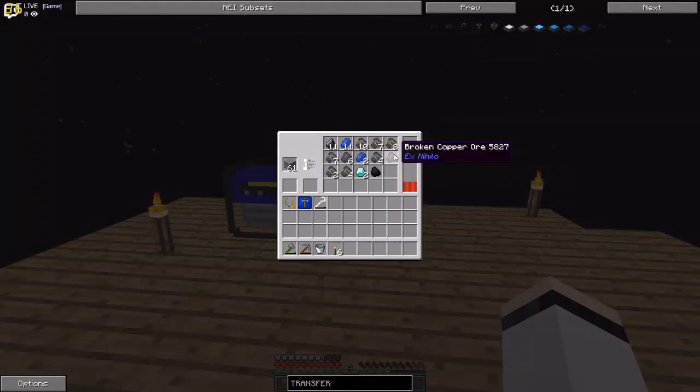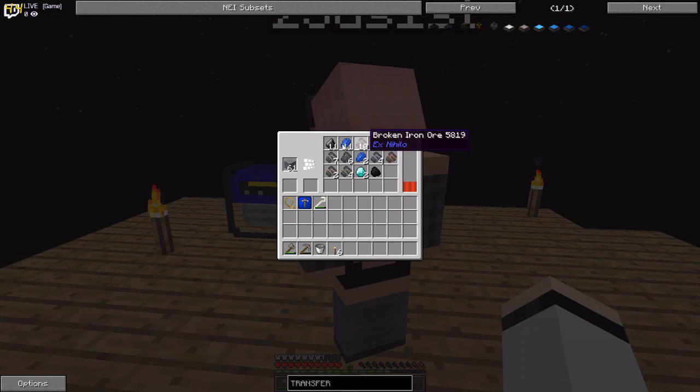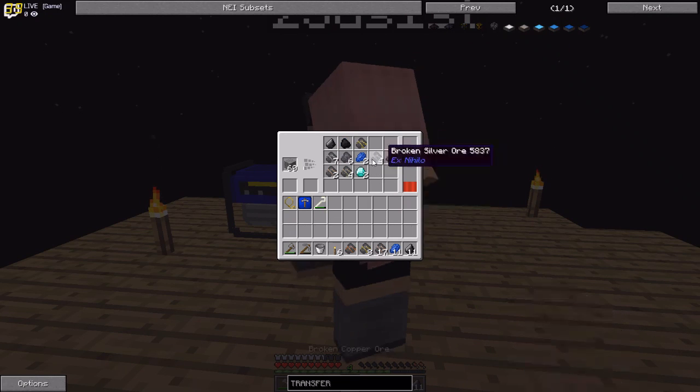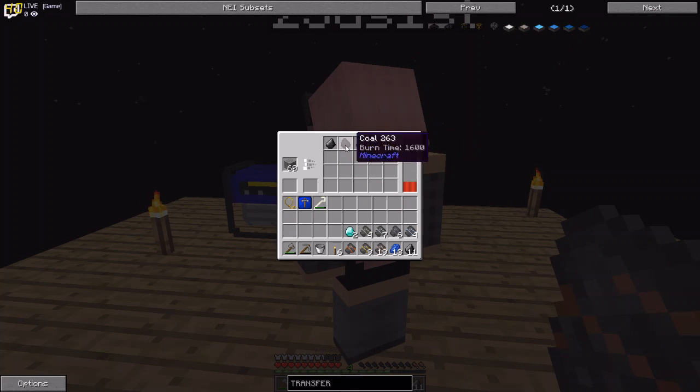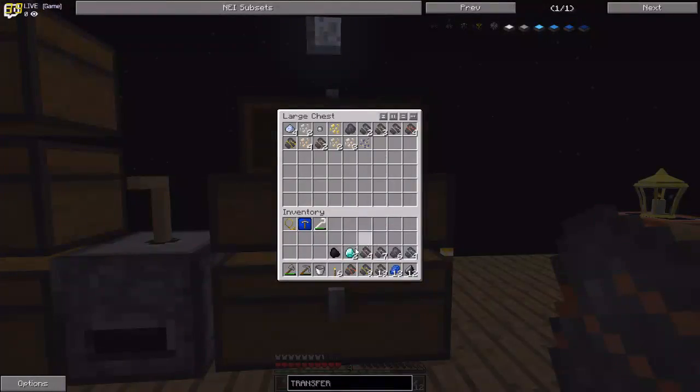I need more. How much aluminum is in here? Where is the aluminum? It's not showing up. I guess I don't have any. Oh, fuck, it just emptied this whole machine. I'll organize what's in here later.